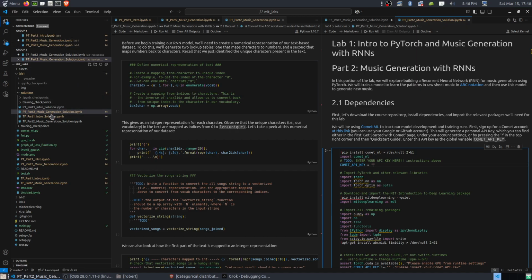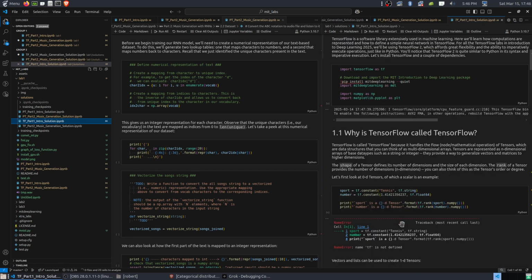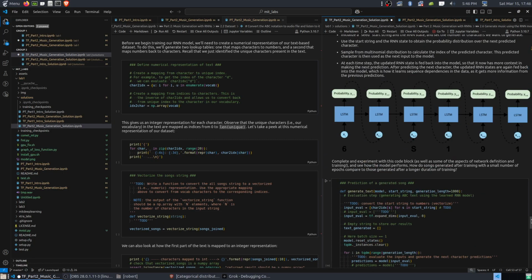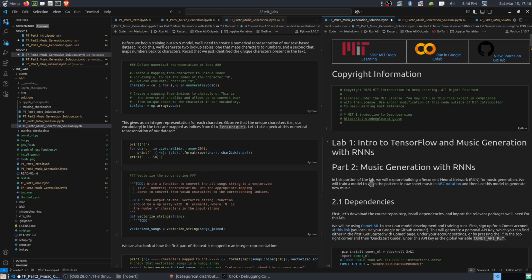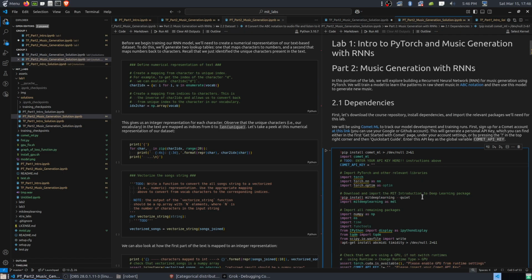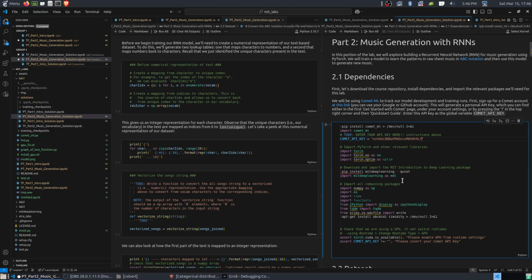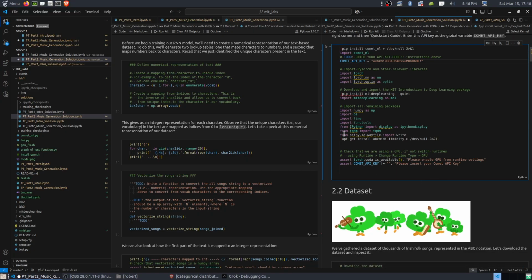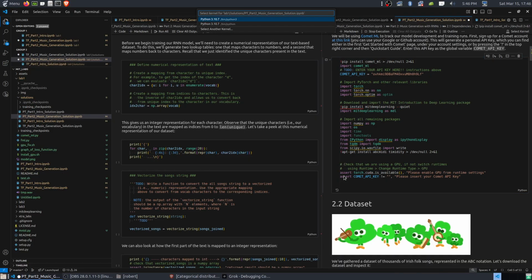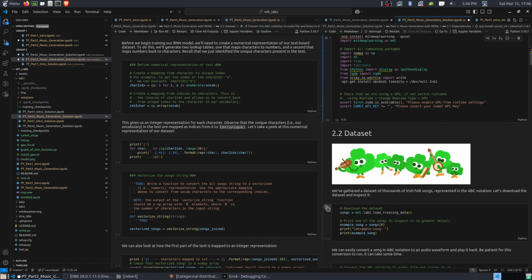PyTorch may be more stable because I've always had some issue with TensorFlow. When they say PyTorch is easier to use, they're not kidding. And I think the main reason why is it's just much better maintained as a library. So we're going to be going top down in the solution. We're going to use our global kernel.